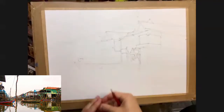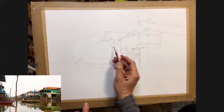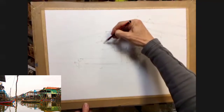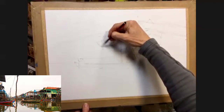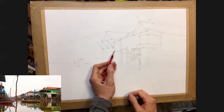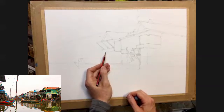Let's do that again. So it should come back to about here. Oops. And then that will come down. This can come in. Okay. Then the base of this house continues through. It's a bit jaggedy.